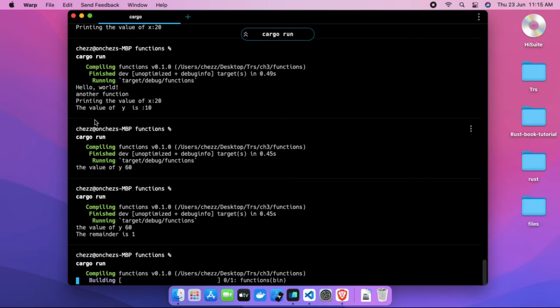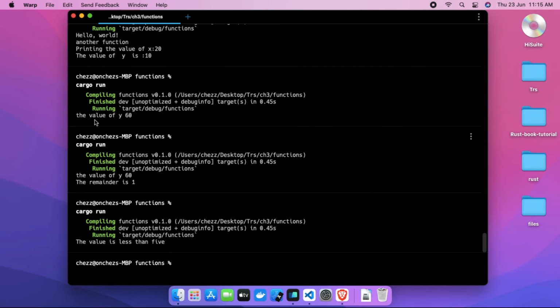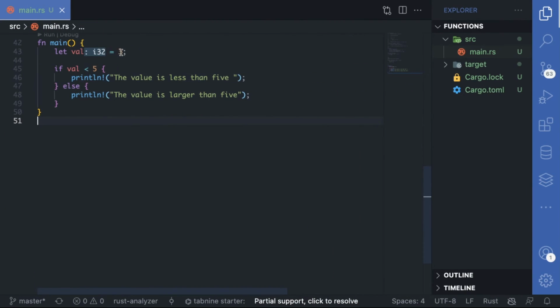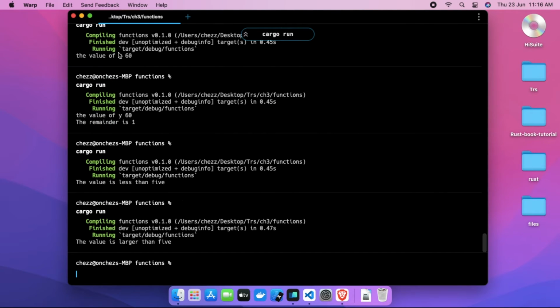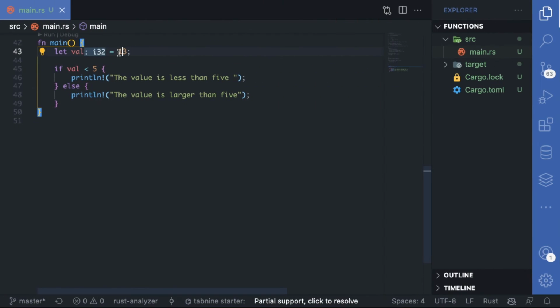So if we run this, we should get the value is less than 5. If we change this to maybe 13, we expect to see the value is greater than 5, like so. So that's how you use the if else statement. You see the condition, the value was that. It runs until the condition is true.